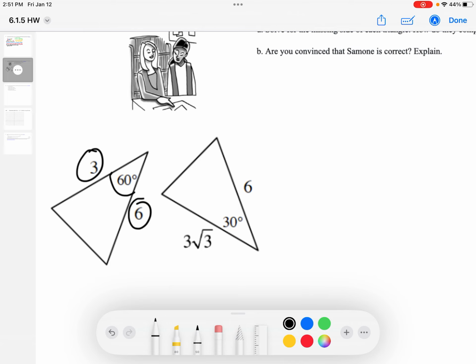I can. Do I know right away that this is a right triangle? It is going to turn out to be a 30, 60, 90 triangle. The relationship between these two sides with a 60-degree angle in between them means the 6 is going to be the hypotenuse, 3 is that leg, and this is going to be a right angle, even though it doesn't look like it. Like she said, don't trust the picture, because this 6 is twice as long as 3, and 60 degrees is the angle between them. I know this is going to be a 30, 60, 90 triangle, and this other side is going to be that special leg times the square root of 3.